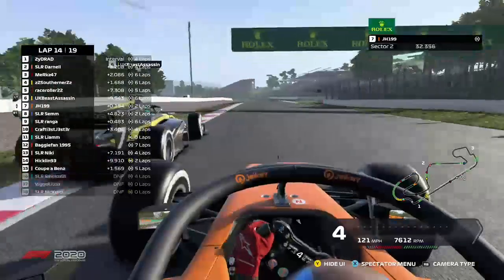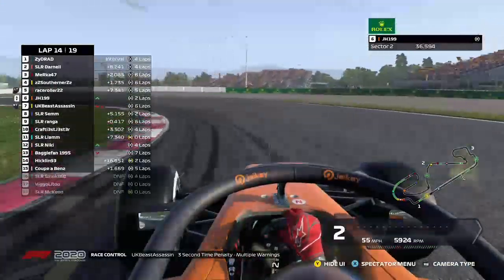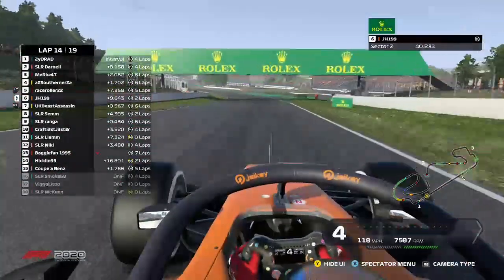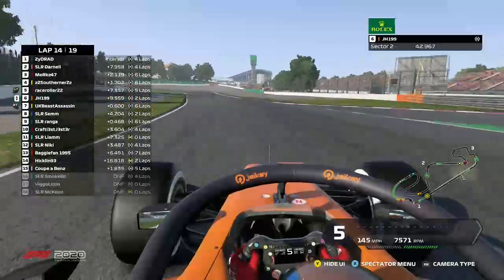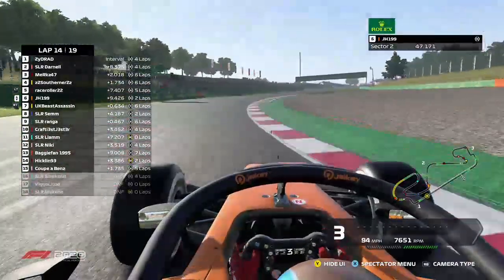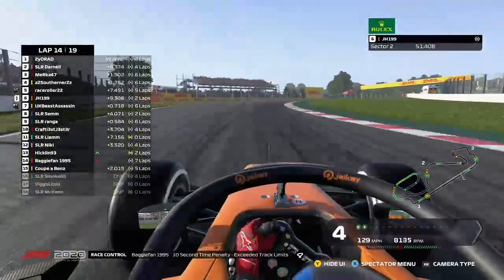Oh, another spin going at it. Beast running wide onto the grass, Beast making that mistake. He's picked up a penalty as well for his troubles, which does seem a bit harsh, but he's nearly lost the car. He did well to keep it on the track, but JH then taking advantage of Beast's little mistake there, and he's moved himself up into P6. So really Beast doing the hard work for JH.